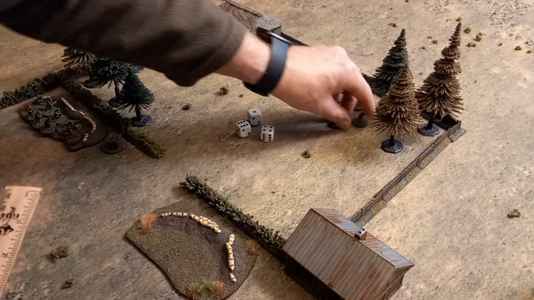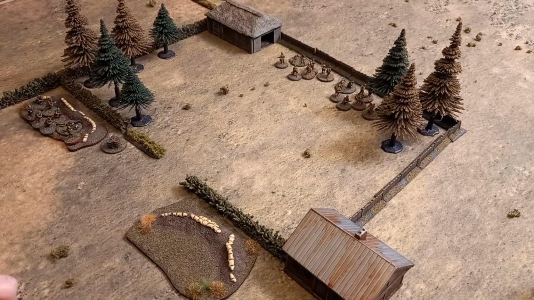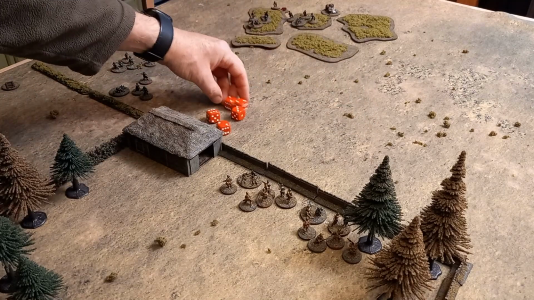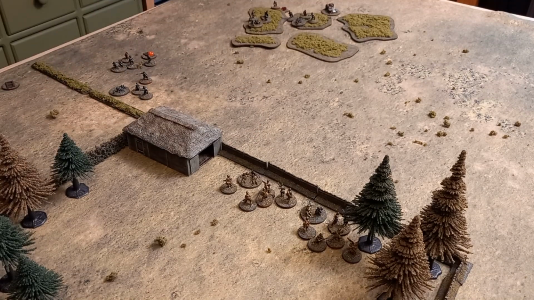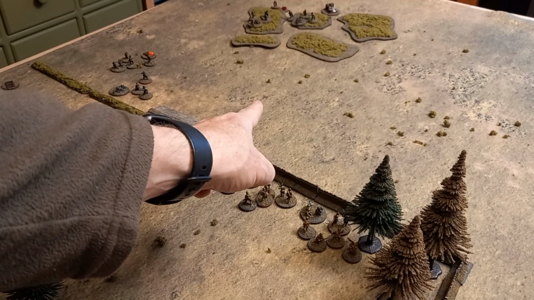Now they need the next phase, a good roll, so they can actually do something. This game is hanging by the balance. Can the Soviets do some damage? They get a good roll, three twos and a three. Right, both these sections will be firing at that German section in the rough ground.